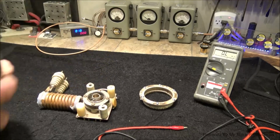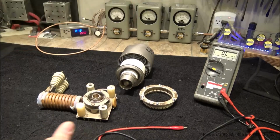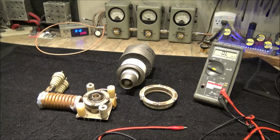So our mission, now that we know that we don't have a hard short on this thing, is we're going to find out where it breaks down. We're going to demonstrate to you. And what we're looking for is a hard short. And let me explain to you why.